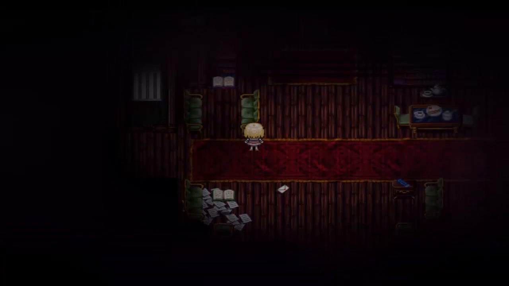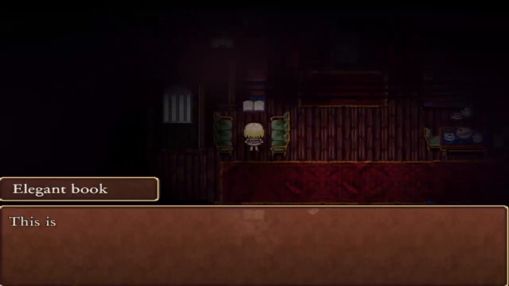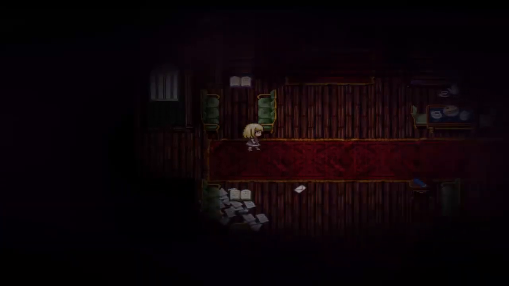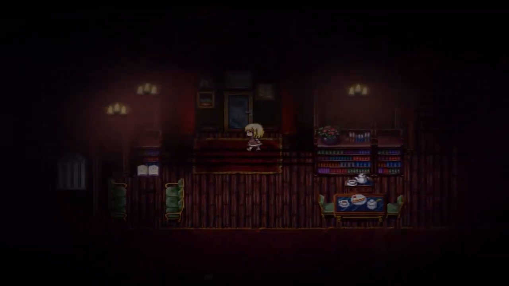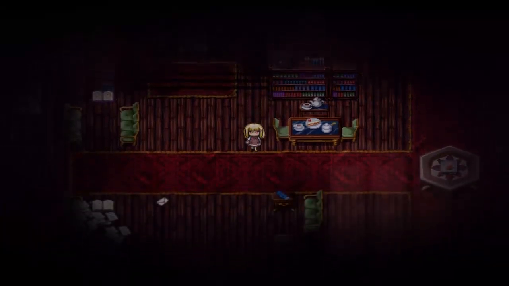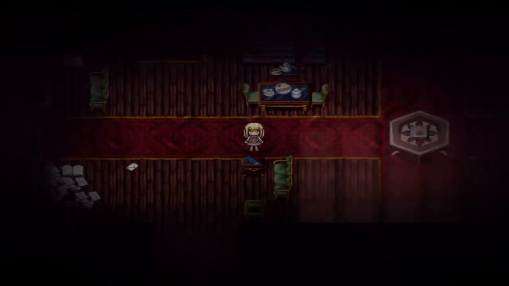Oh, quiet book. This is the best area in the entire library. It's as elegant as a mansion. I'm sure the books from other areas are jealous. Oh, I wasn't done looking at this yet. You should probably also see if there's a feather nearby. Oh, here's one.